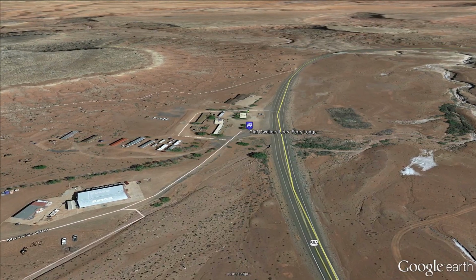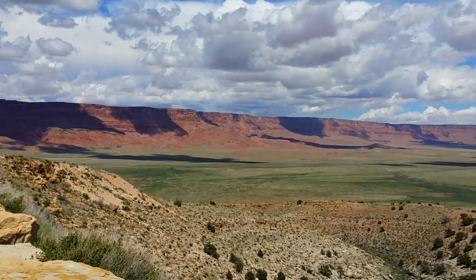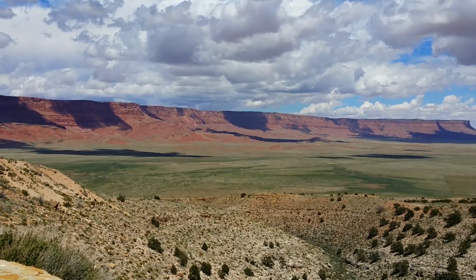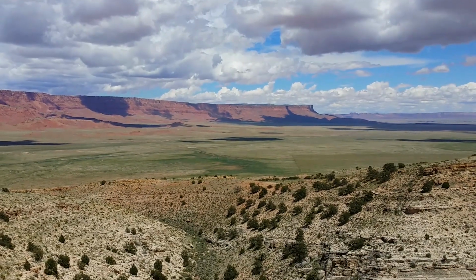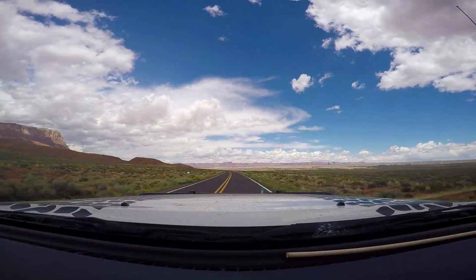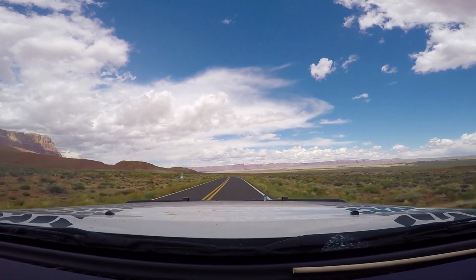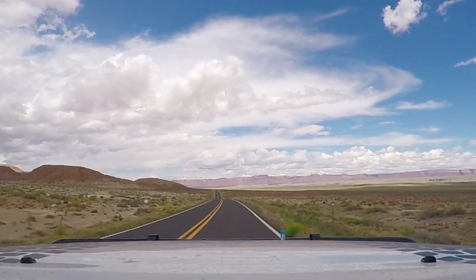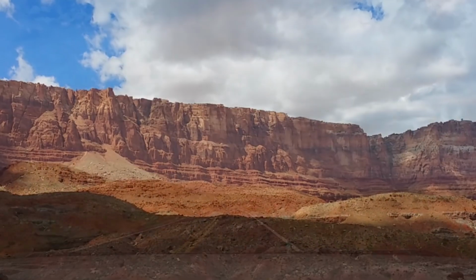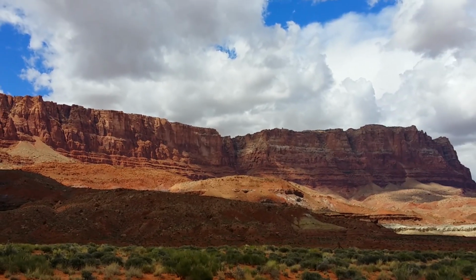We came across the cliff dwellers at Lee's Ferry, but before we end up there, we stopped at the overlook of the Vermillion Cliffs National Monument. Gorgeous, beautiful country, and that will be our route, as you can see. It's on our left, which is north of the highway. God willing, we'll be able to make it back into this Vermillion Cliffs National Monument area someday.